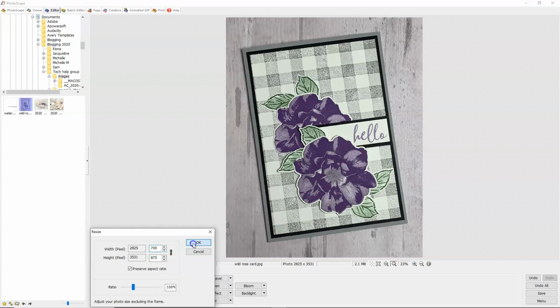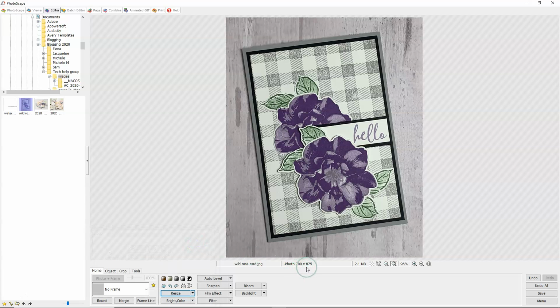Okay, so if I click OK, that's going to apply my changes, and you'll see here that my pixel dimensions have changed, even though it didn't look like it made any difference to my photo itself. So I have cropped my photo to the right aspect ratio and got rid of the white space that I didn't want, and I have resized it to the correct pixel dimensions. The last step is for me to add my watermark.